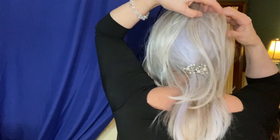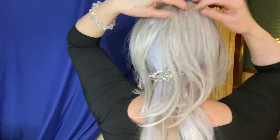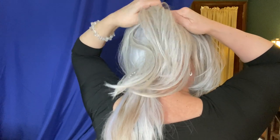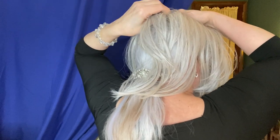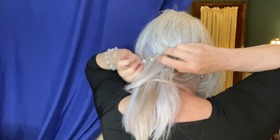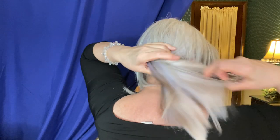So now I'm going to go and look for the back clips. Pulling them down. I'm just looking for the back clip. Pulling it down, hold the top so it doesn't fall back, and then push up and then snap. Let's get this hair out of here.